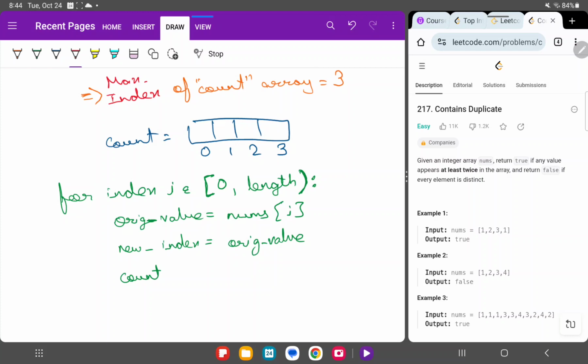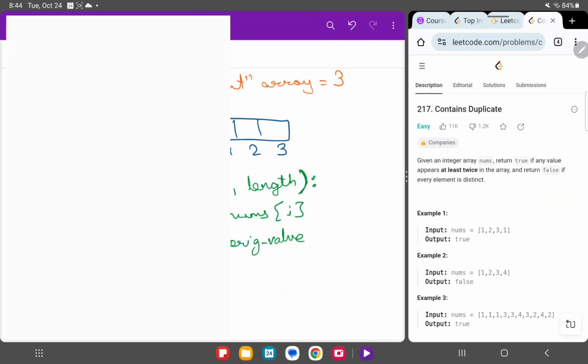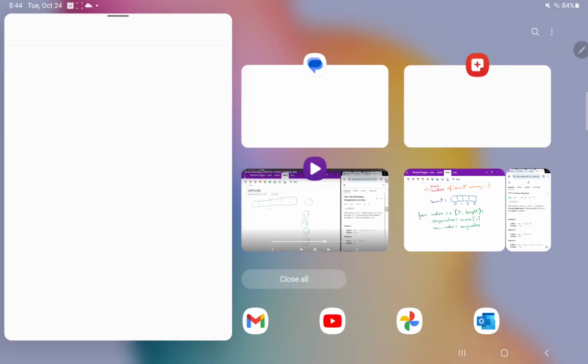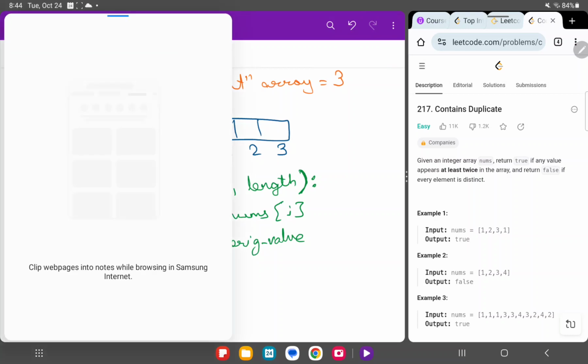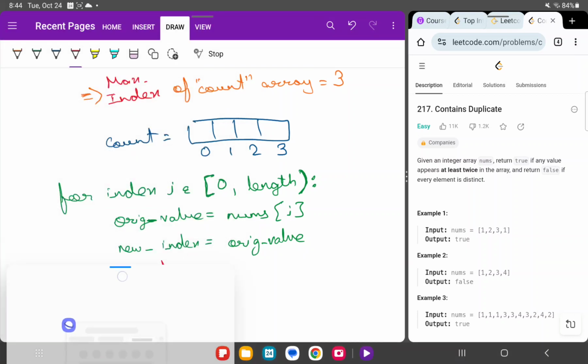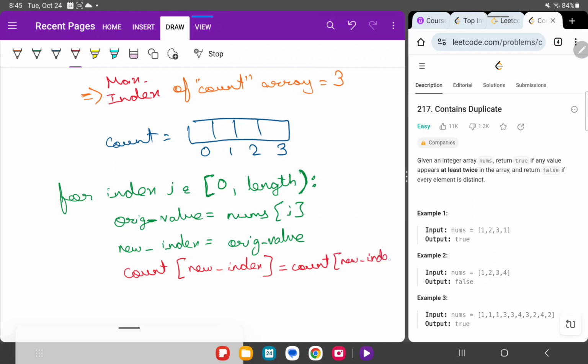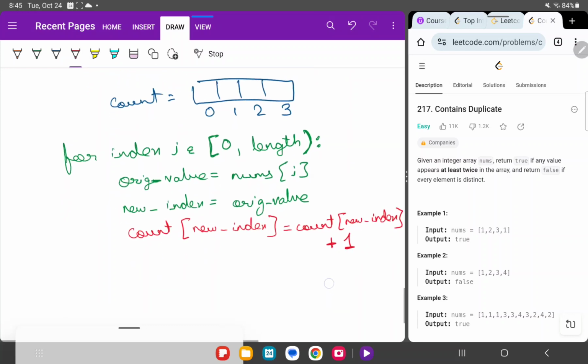We go to the count array and we go to its new index, and whatever the value was there initially at the same index of count, we add 1 to that, basically saying we found one more occurrence of this value.